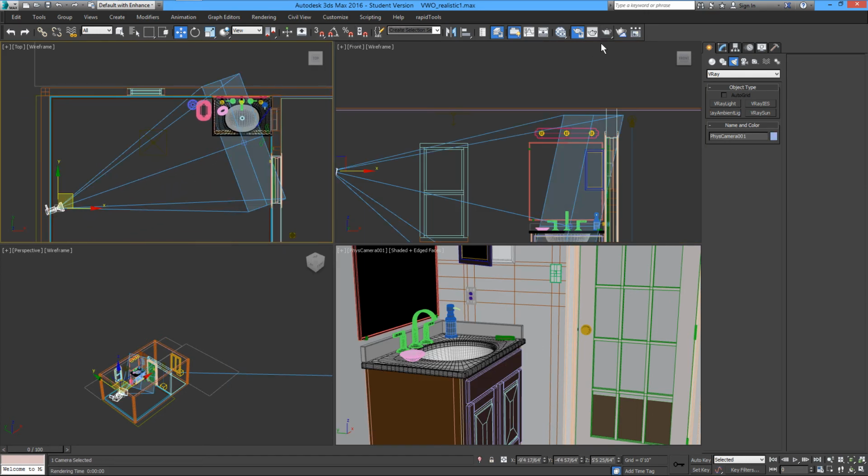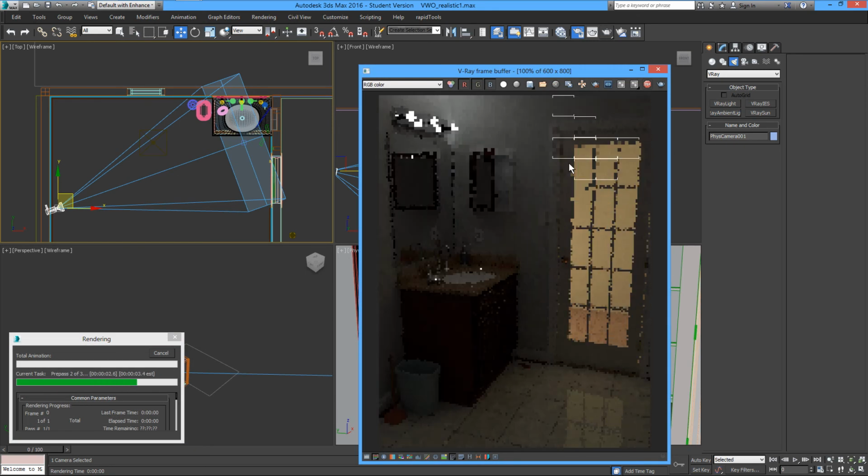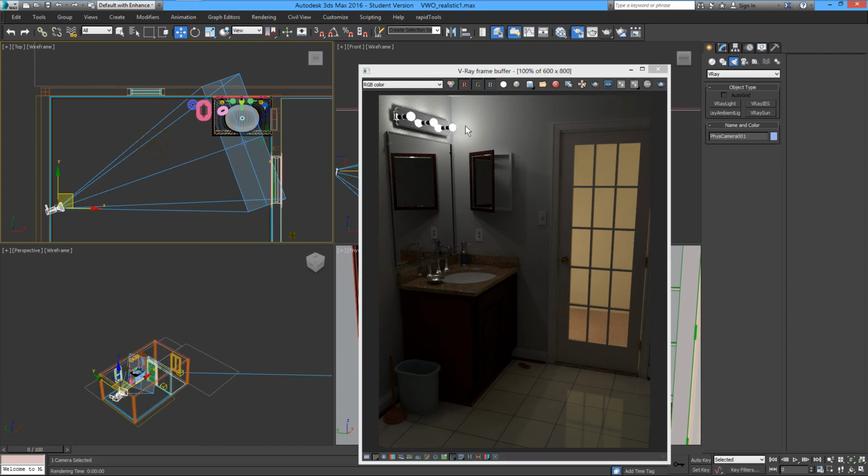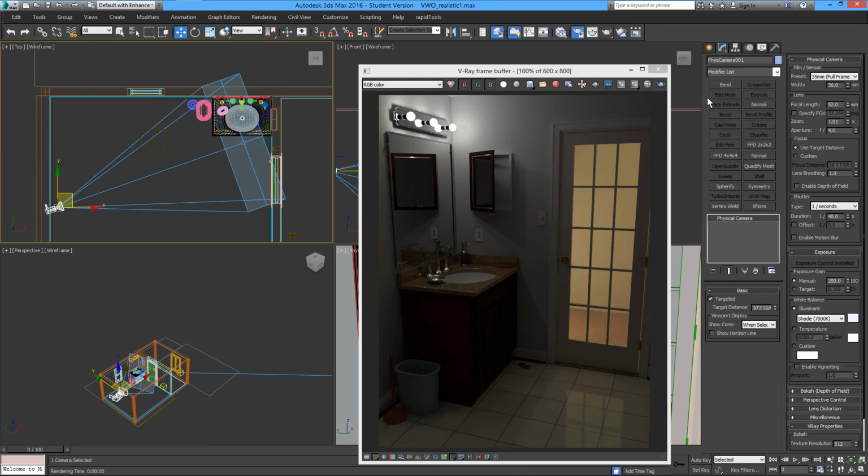Okay, now let's render. And there we go. That's a realistic look based on these lights, based on our camera settings. Now let's make some adjustments for a good photograph. Maybe if I open my eyes, or, let's open the lens of the camera and maybe change the timing a little bit. We're going to test this in this corner here.